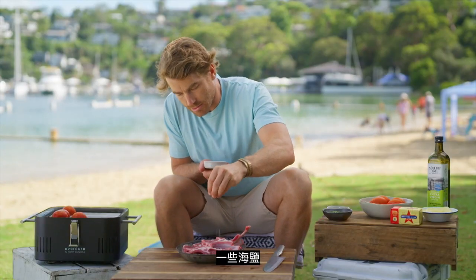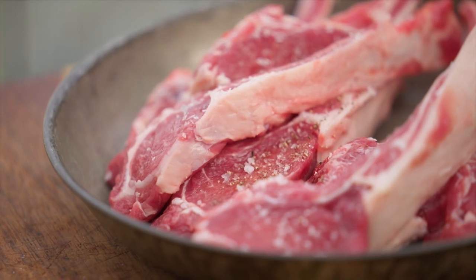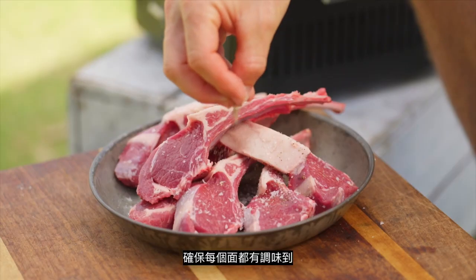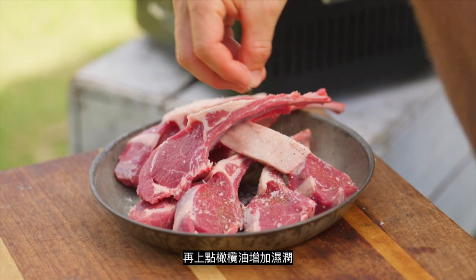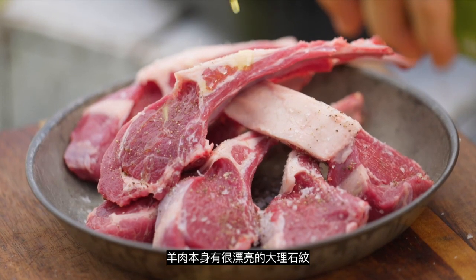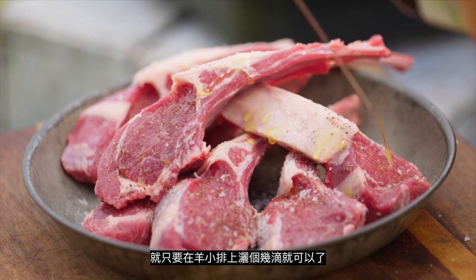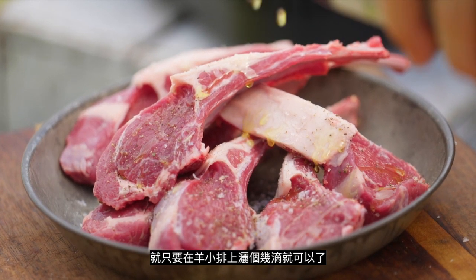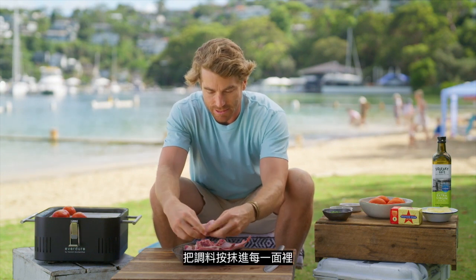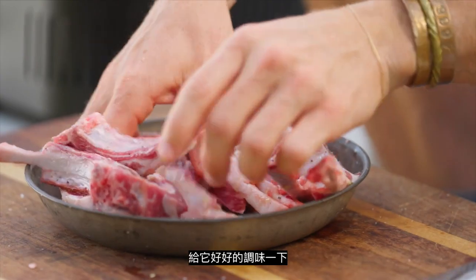While the tomatoes are doing their thing, I'm just going to really quickly season up our lamb. So some sea salt, pop that over the top, little pepper, beautiful. So I'll just give this a little flip, make sure all the sides are coated, and then just for some lubrication, we won't need too much, the lamb has a beautiful sort of marbling through it. So just a couple of drips and drops on your lamb chops, there you go. Happy days, and time to dive in with the hands. Just massage that in, all sides, seasoned nicely.